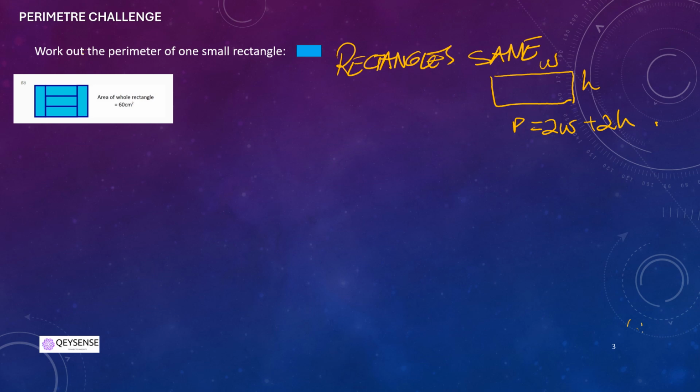What we do know is the total height, the big H. In each of these little rectangles, that's an H, that's an H, that's an H, and that's a W. And these horizontal rectangles are just vertical. So this is actually W, and that's an H, that's an H, and then we can just say that's the length.